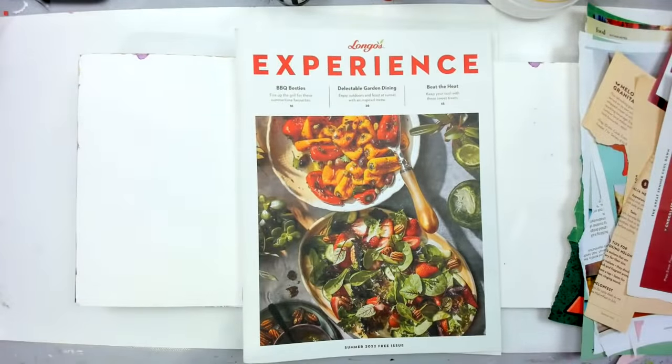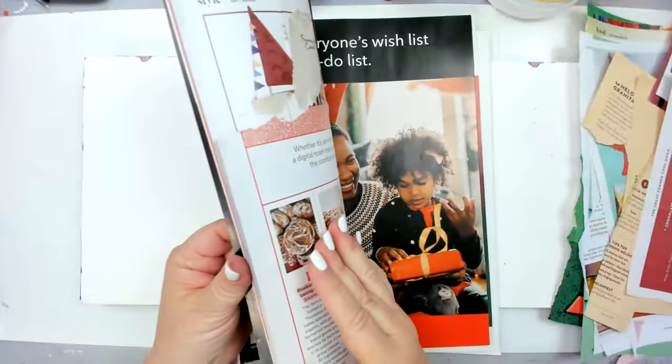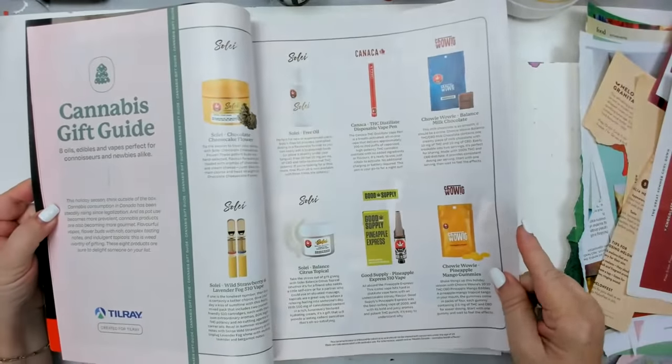Then there is, for example, things like Chatelaine and just so nice.